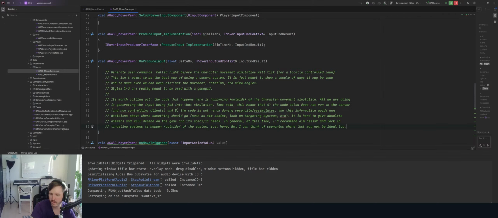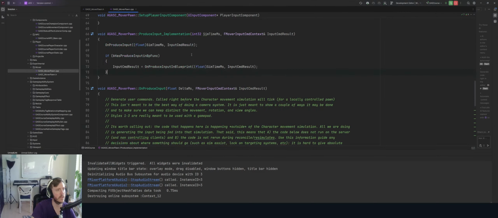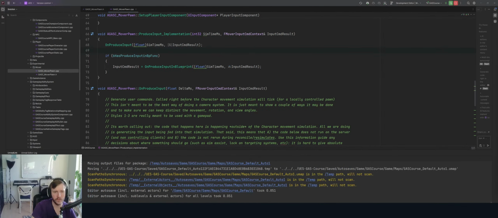Okay, because I guess it does some camera related things with spring arm components and whatnot. So we're going to have to be careful. We're going to have to add that kind of component, I assume. But yeah, let's take this implementation stuff. And then we're going to have to take, oh wow, there's a lot of code in here. We're going to have to be careful with what we take.